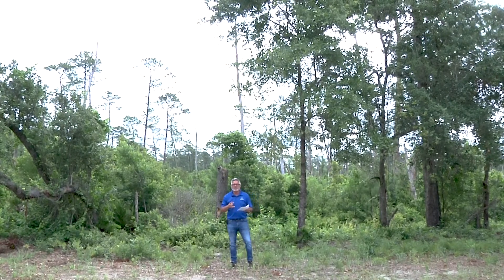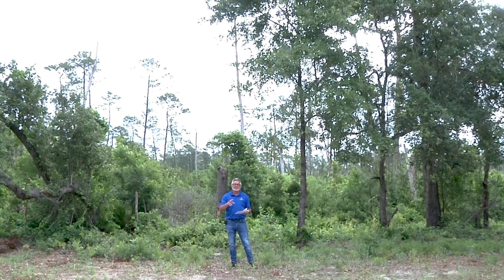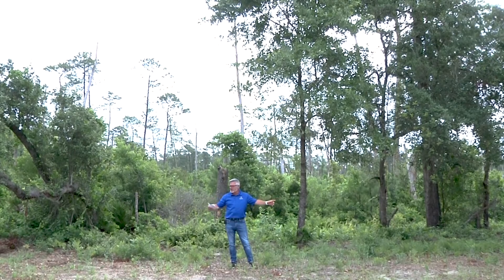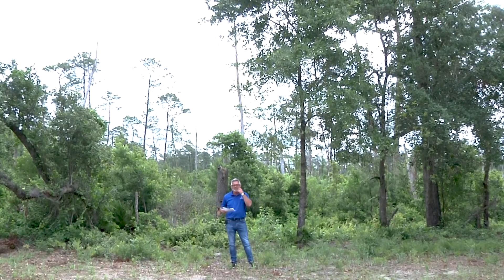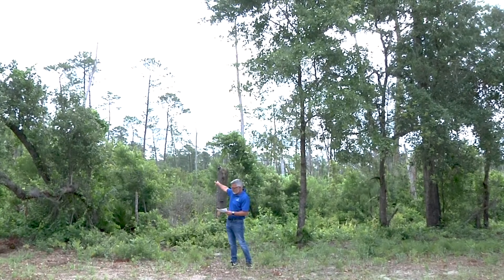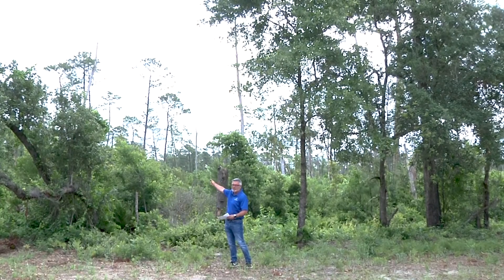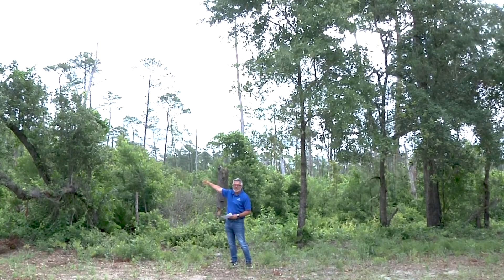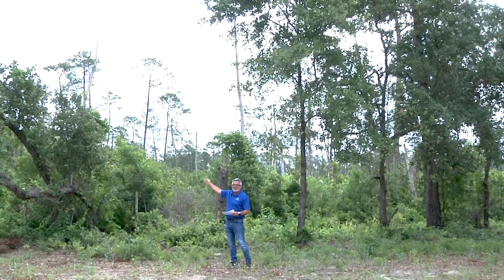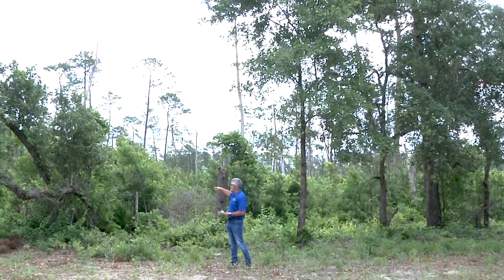The property right behind me is going to be three full acres. The dimensions are a little interesting — we'll show you the maps when we get there. You're going to get 152 feet across the front of Southeast 165th Terrace Road. It goes back 335 feet straight back, and then curves 811 feet all the way to the lake. Lake Pendervis is the name of the lake this property is on, and you can see it over where your neighbors are.